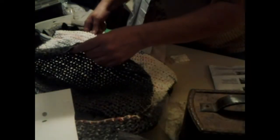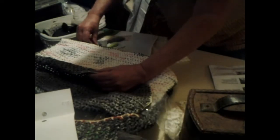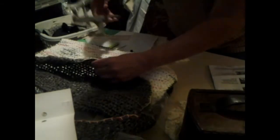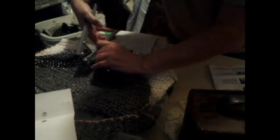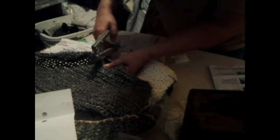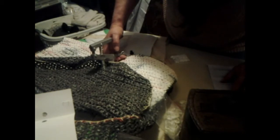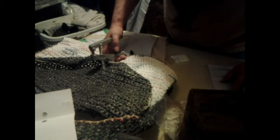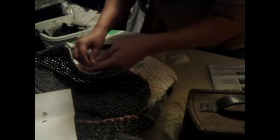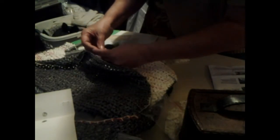Okay, then from what I see, we are supposed to put this. Okay, it's already got one in it. I ain't gonna fool with it. Then we're gonna go like this. I hope that's right. Alright. Maybe the wrong one. Oh, where'd it go? Okay, there it is. Place a socket over it.